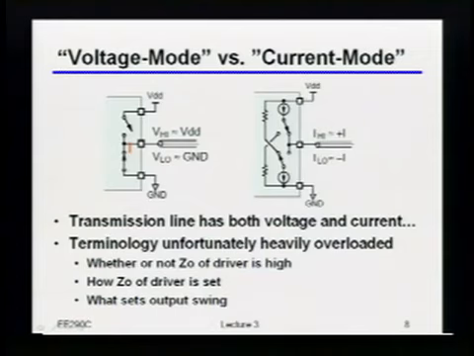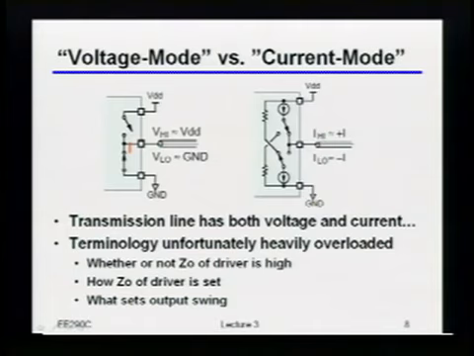Okay, well, it turns out that to make life even more annoying, the terminology of voltage mode versus current mode is actually fairly heavily overloaded, meaning it can mean a few different things in different contexts. So really, voltage mode just means that your impedance is low compared to everything else you care about. Current mode means that your impedance is high compared to everything else you care about. Unfortunately, as I said, what you care about is different in different contexts.